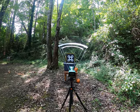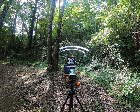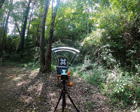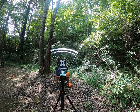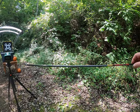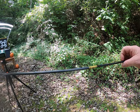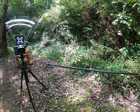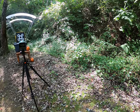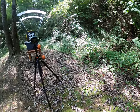I just got my chronograph in and I'm curious to see what my Mathews VXR 28, set at 75 pound draw weight, 28 and a half inch draw, is shooting. I'm going to shoot two arrows. This is my first arrow — it's a Go Tip velocity. Total arrow weight is 390 grains, so I'm curious to see how it works.